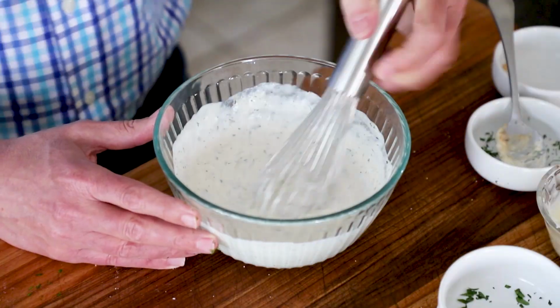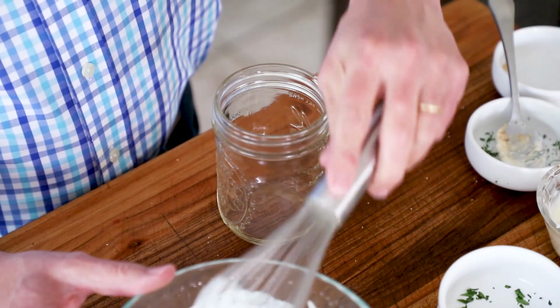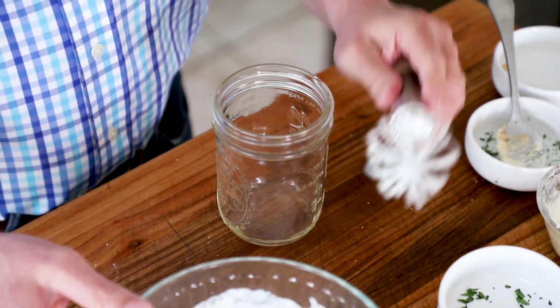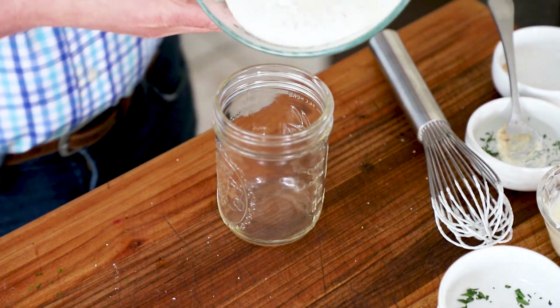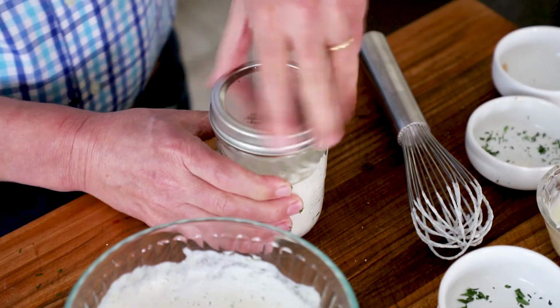Okay. So anyway, then we're going to stir that and put it into a bottle, and we need to let it chill. I just transfer it into a mason jar and then put a little lid on it. Let it go for at least an hour because those flavors are really going to meld, and it's going to be super delicious. And then you're ready to eat.